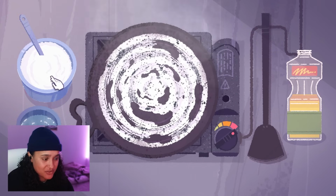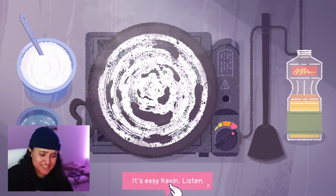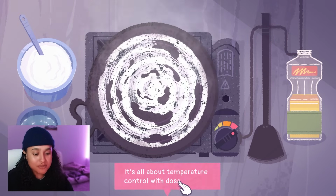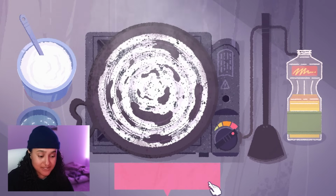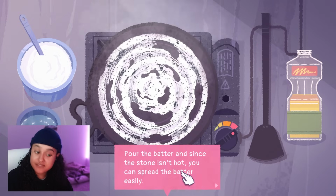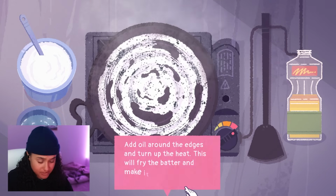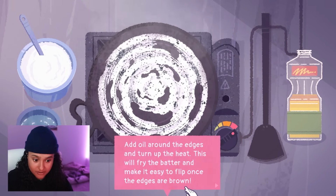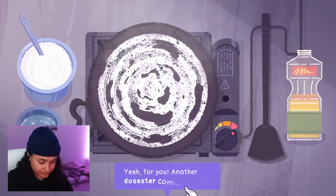Oh my gosh, okay. What are we making? Yeah, I told you I'm terrible at this. It's easy, Kevin. Listen, it's all about temperature control with dosa. First, pour water on the stone to reduce the heat. Next, set the fire to the low setting. Pour the batter, and since the stone isn't hot, you can spread the batter easily. Add oil around the edges and turn up the heat. This will fry the batter and make it easy to flip once the edges are brown. Then it's done. Easy, right?